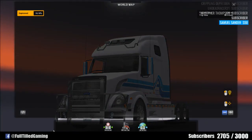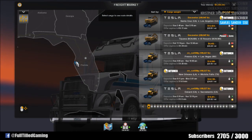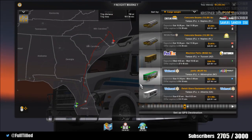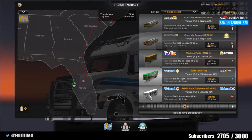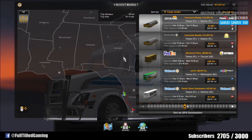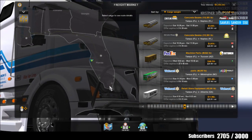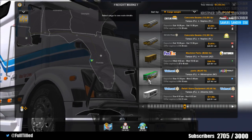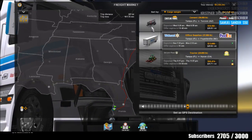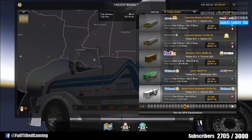Let's just see. We've seen the Atlas. I just want to see here what our freight opportunities are out of Tampa. It'd be great to pull some. Oh, look at there. It's going to Wilmington. See, there's a double there going to the big ATL. But I'd actually love to go south, if I could, down further in here, maybe to Key West. That would be ideal. Although it doesn't look like they're going to give me anything that actually goes south except for that one. It's not a surprise there.